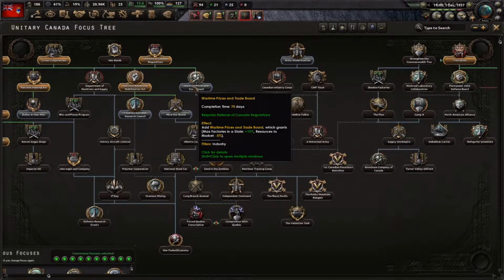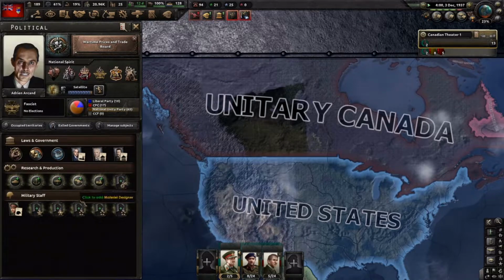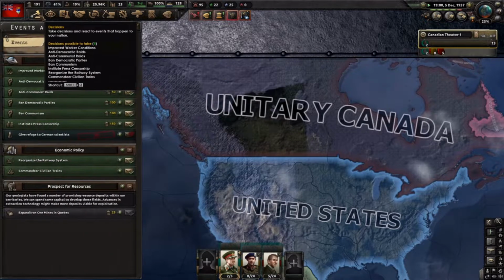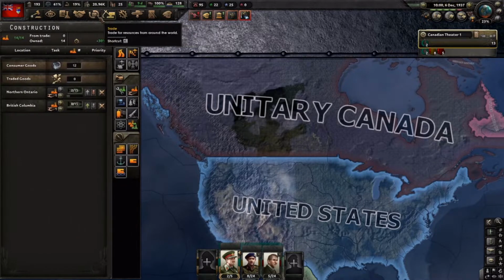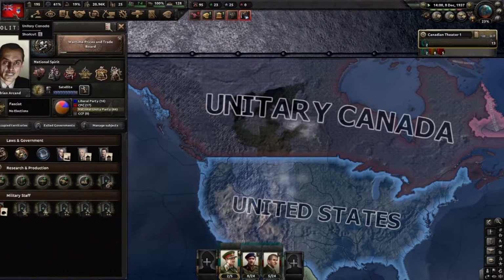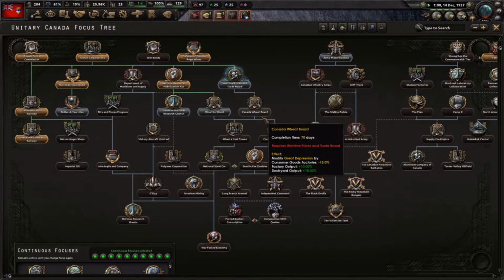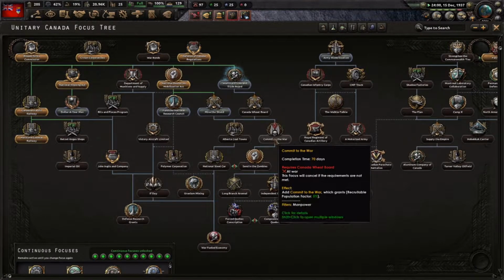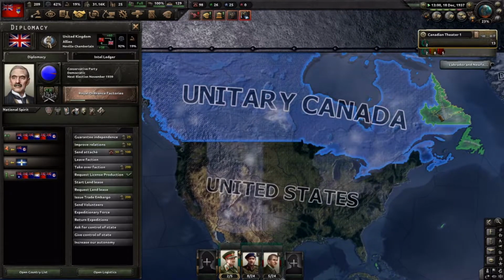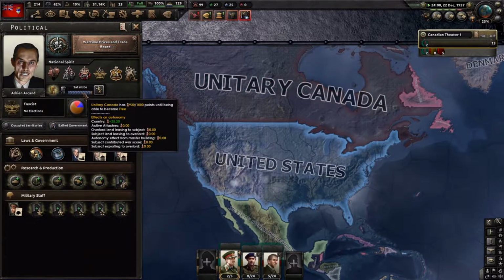Let's see what we want to do. Yeah, we'll go ahead and do the Wartime Prices and Trade Board. That should help us out. Good bit there. That's still going. Perfect. Looks like we're moving. Now we do have to commit the focus, commit to war. So that's down here. So we do have to be at war before we can actually up our conscription law. Yeah, we are still a satellite, but that is going up steadily still. We're almost free. Quite close.